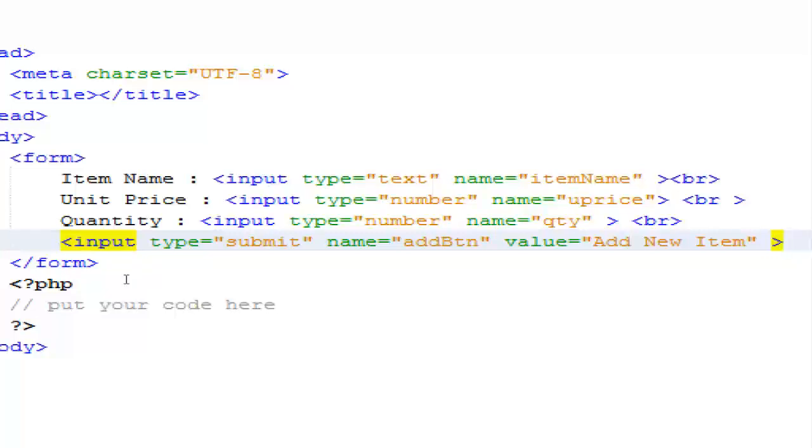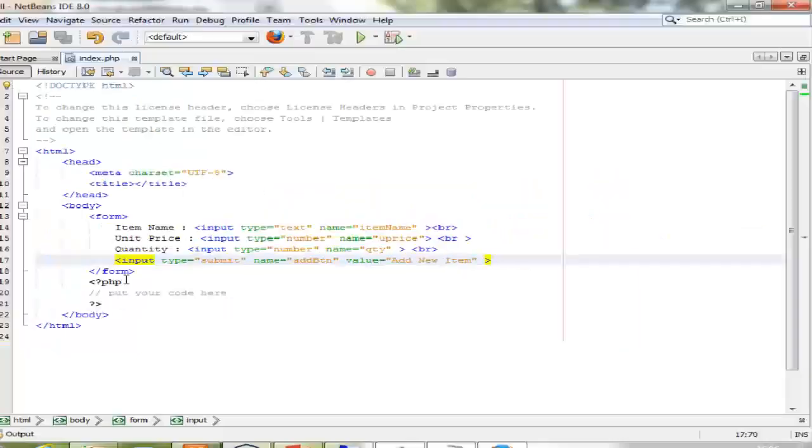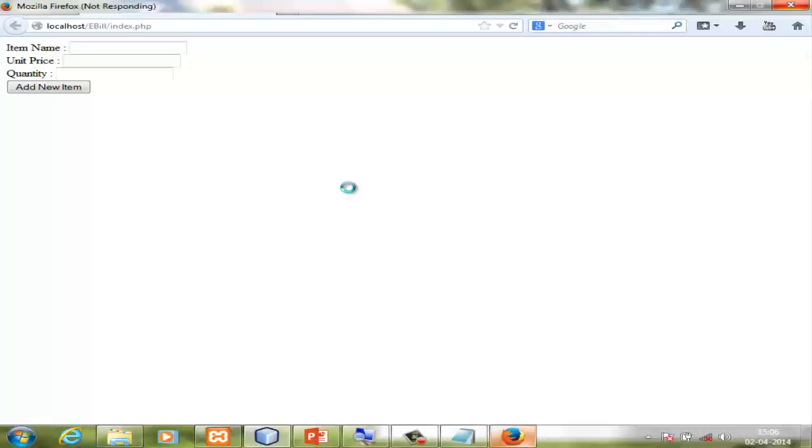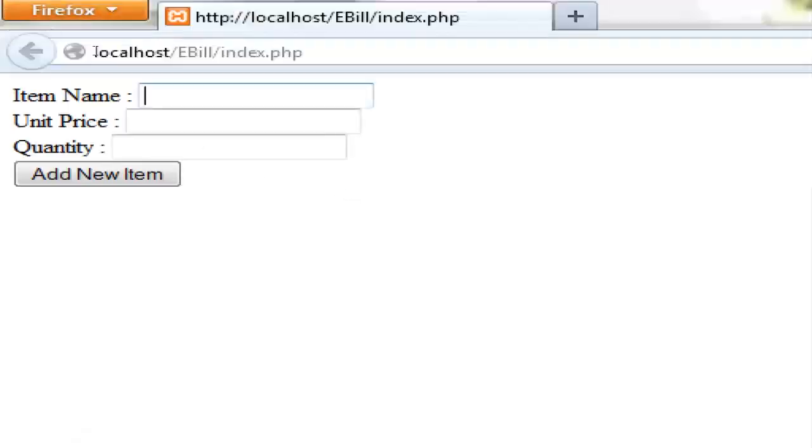We are only interested in the real logic behind it. Here the person is going to type the item. Definitely it is not appearing in the proper way. You can use CSS magic to get it in the proper order.